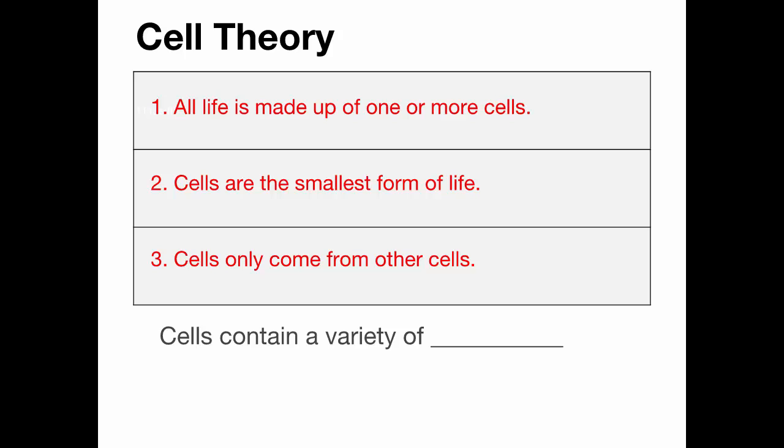So if cells can only come from cells, then how was there a first cell? It's kind of like the chicken and the egg. Scientists believe the first cells came from the very, very early Earth, in the oceans. There were different conditions than exist right now, and a mixture of energy from lightning along with these chemicals somehow formed the precursors of living cells, membranes and things like that, that then became the first things that were basically similar to bacteria, the very first types of living things. That's a good question.